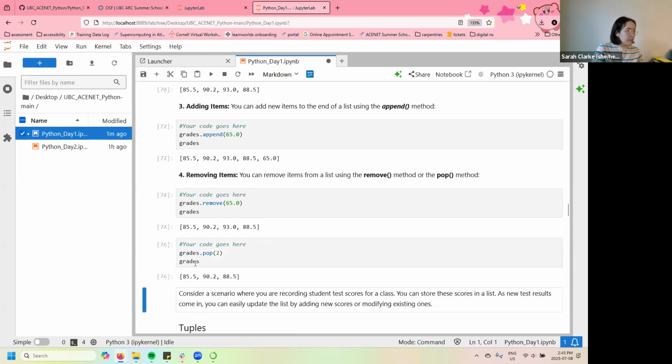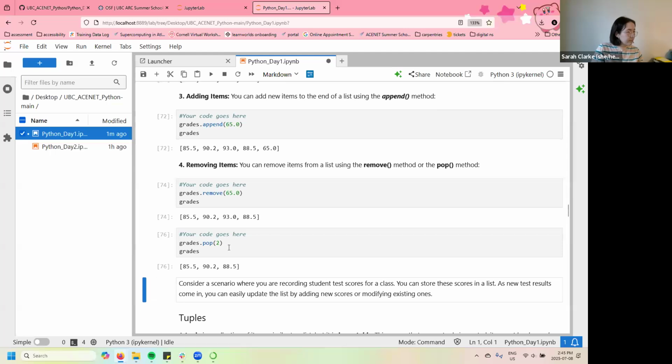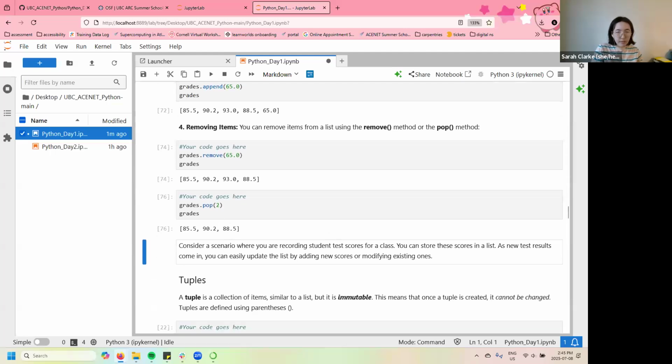And this time we've removed the third item from our list, which has an index of 2. So here, we saw some of the things that we can do working with lists, and soon we'll get to more ways to make this even more efficient and automatic.